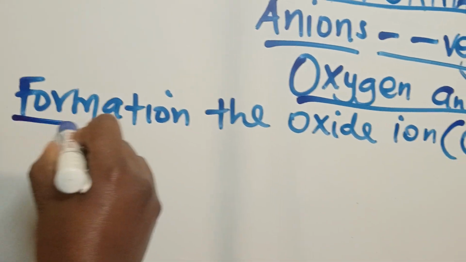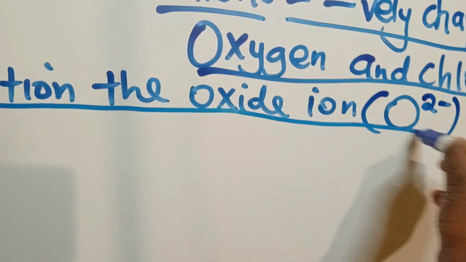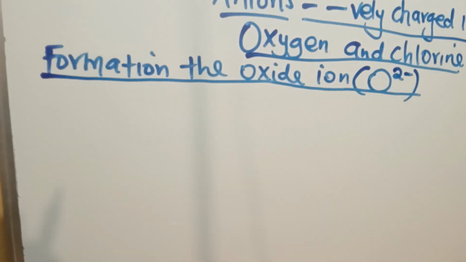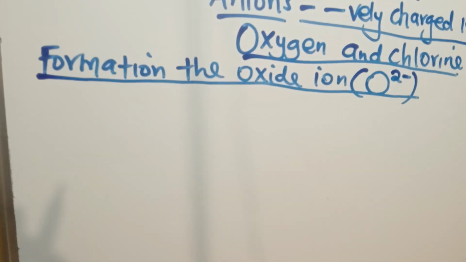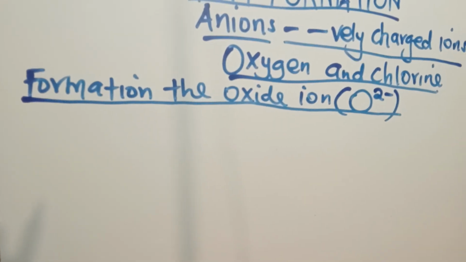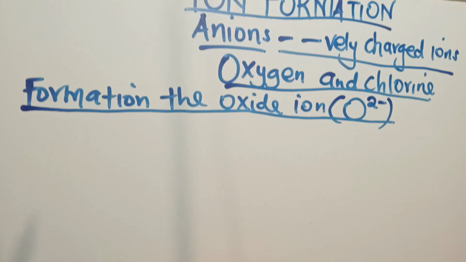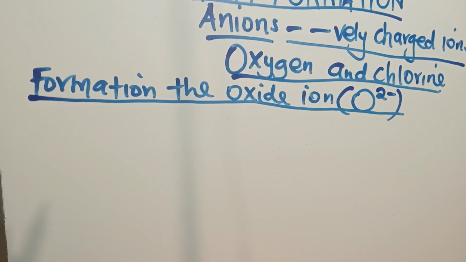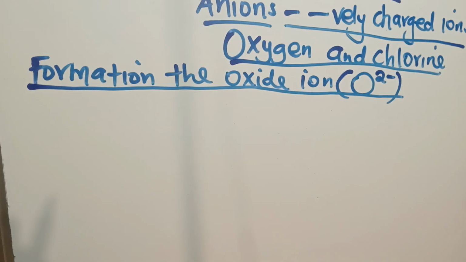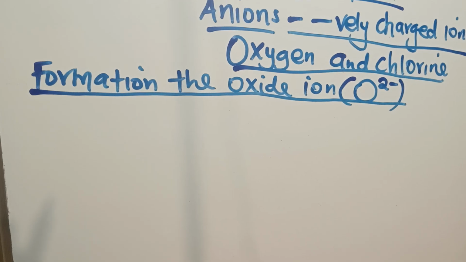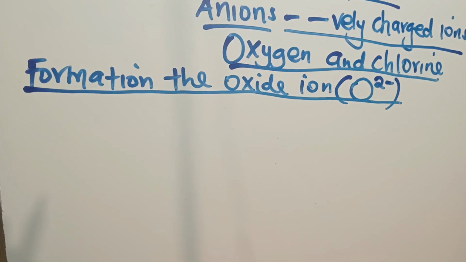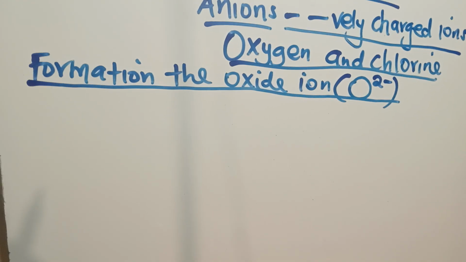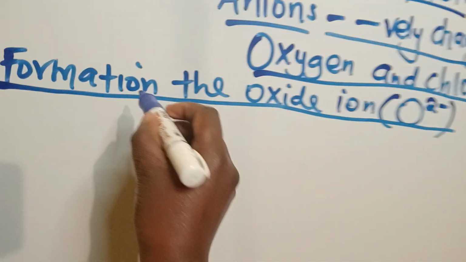So as usual, there is this information that we are going to borrow from what we dealt with in our last two lessons, where we had the formation of cations. So the information that you are going to borrow from there is that when we are indicating the number of protons and the number of electrons for any given atom, always remember that those two are equal. So we begin with oxygen.